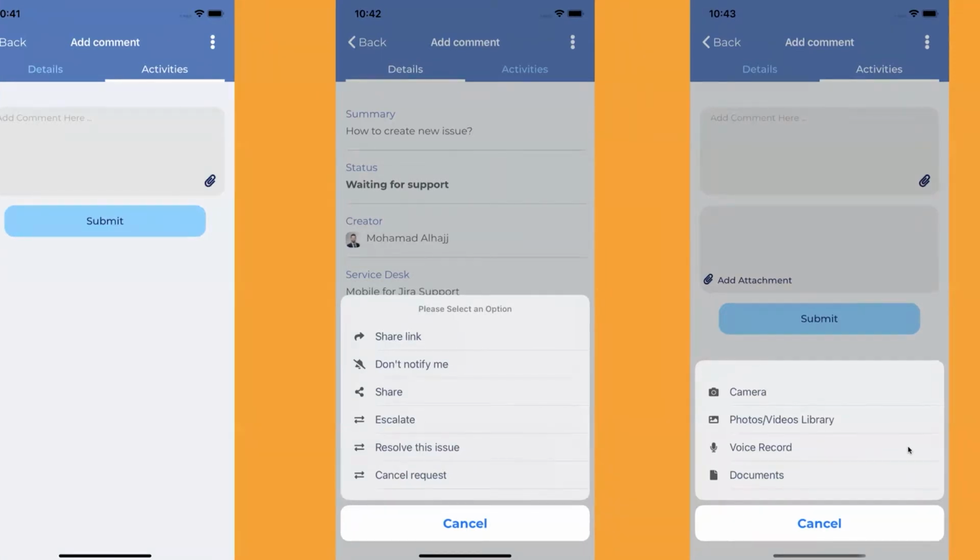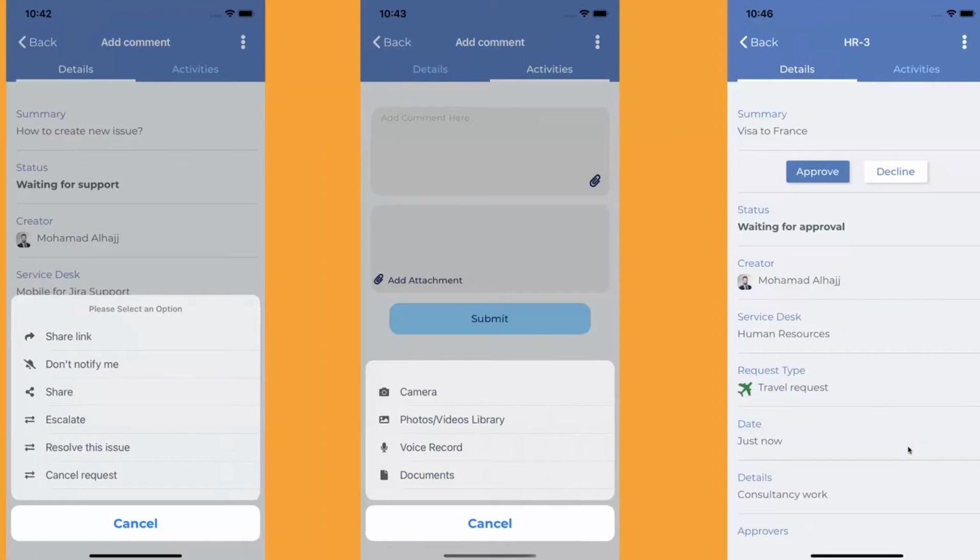Also, the user can upload attachments, which is the most used feature on the mobile application. For example, let's say you have a municipality and there is an issue with the electricity or the water pipes. You screenshot the issue and upload the screenshot to the ticket itself, so the municipality can know the problem in the roads and the water pipeline.